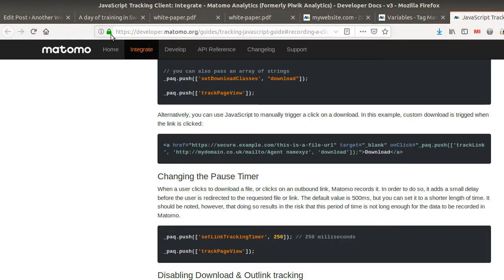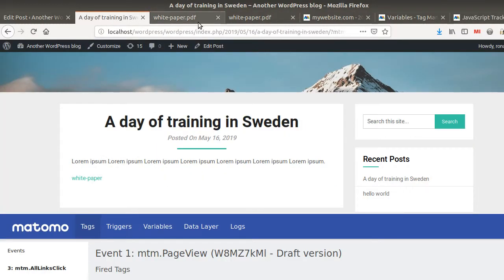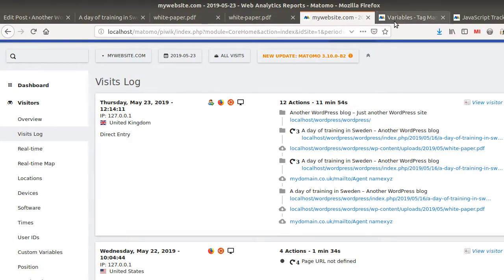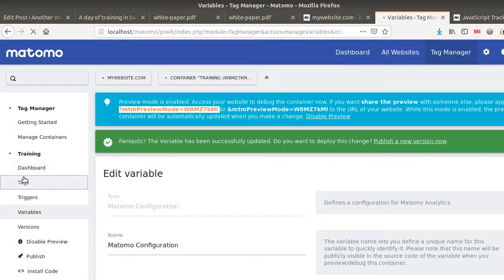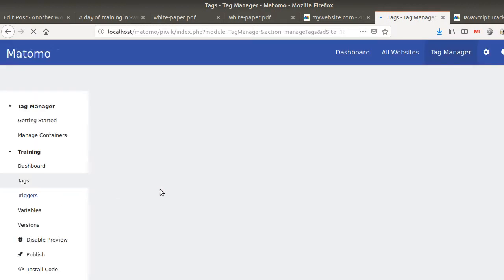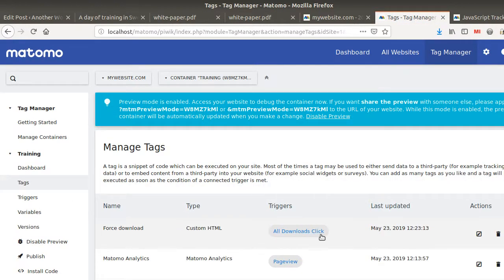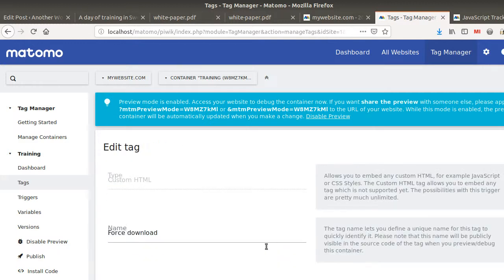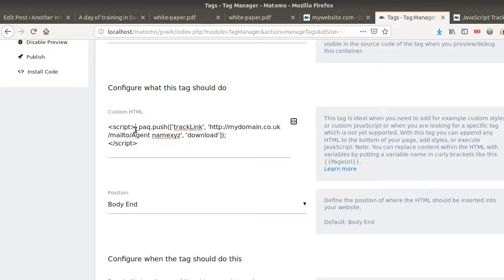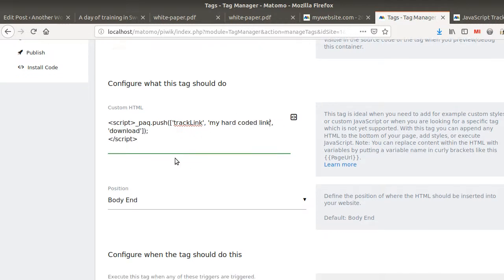In this given example, I'm going to use Matomo Tag Manager in order to do that. What you need to do is go here on tags, and then you need to go on custom HTML tags. So this is what I did. I added a custom HTML tag, and as the tracking code that I want to deploy, I'm going to add the following line exactly like in the documentation that I showed you, right? So here you can put whatever you want. It's just hard-coded, so it can be like my hard-coded link. Okay, and then you need of course to define a trigger.